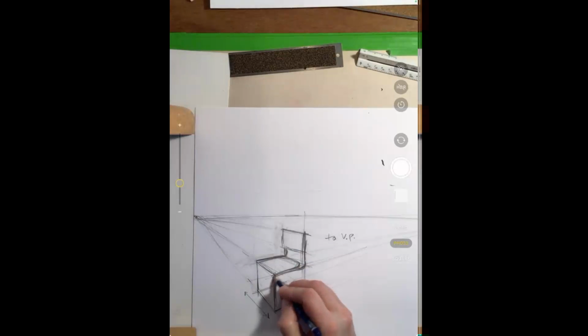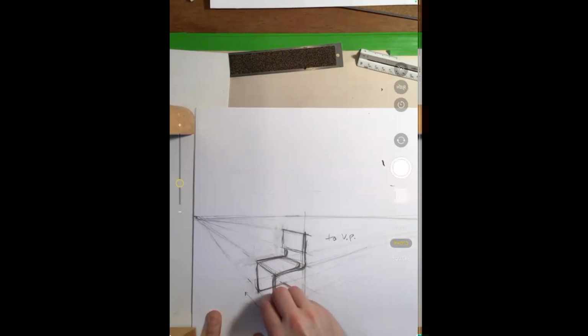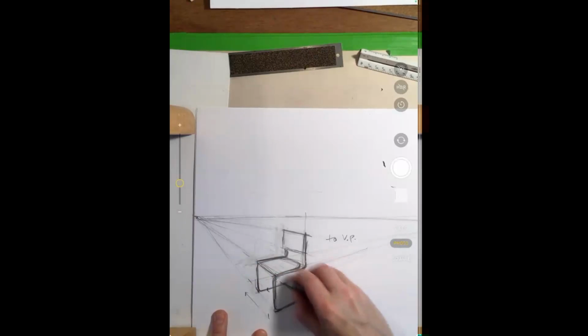This curves here, and I want it to curve there. I'm pushing it out a little bit, but not much. I don't want it to go too far in front of the seat. Right now I'm going to come back and clean this up and make it look like a solid tube of metal, which is what it is. But at first I'm just using line to get my edges right. Here, there's nothing there. That's just space. Nothing here. I can take that out.